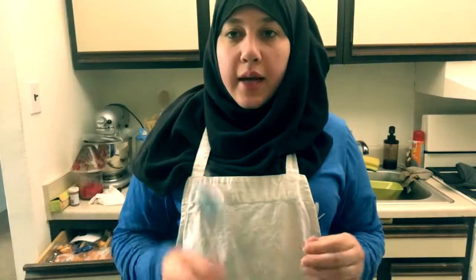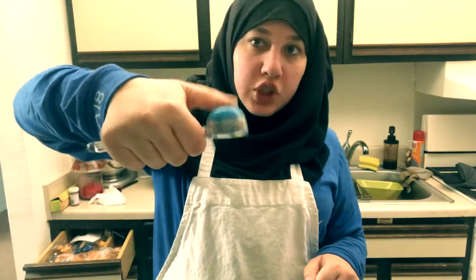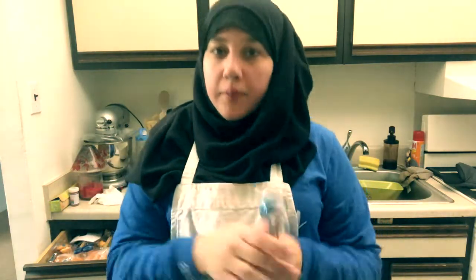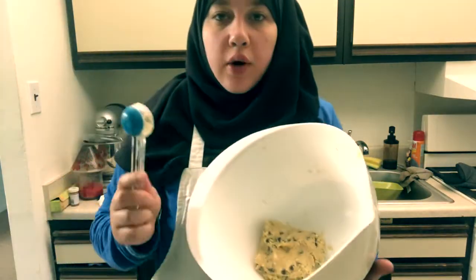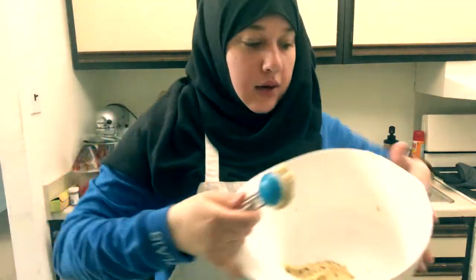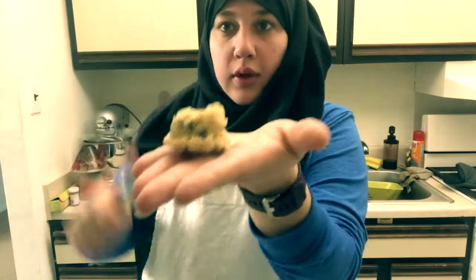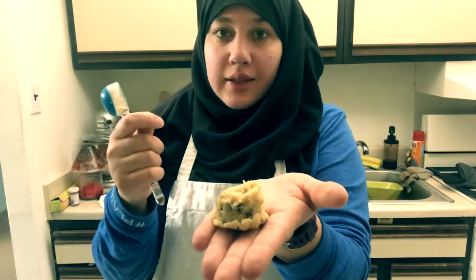So here's that. Next, I'm going to use this to pick up scoops of the cookie dough and put it on the sheet. The reason I use this is because I can scoop and then just push it out. What this does is, one, it makes all the cookies the same size, and two, it makes my life easier than trying to ball up and put down and ball up. It's just scoop and boop. Alright, so I'm going to show you the easiness of scoop and boop. So I'm going to scoop, and then boop. Look at that. And once that melts, you have no idea.